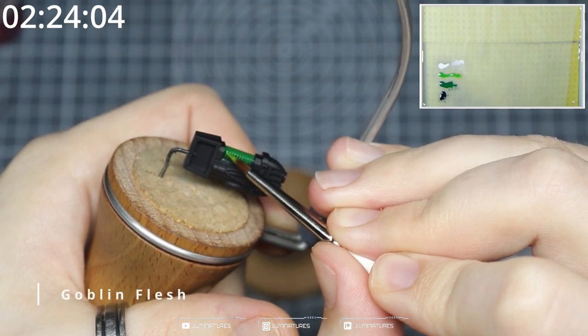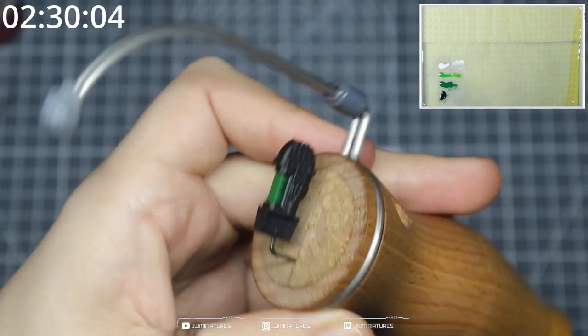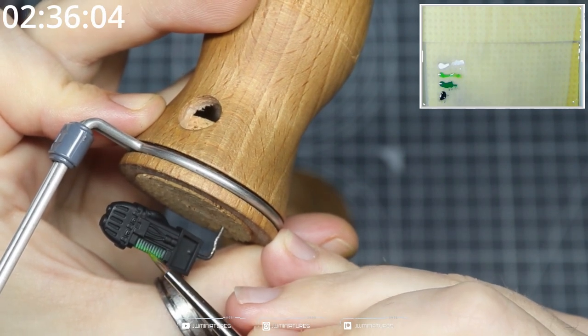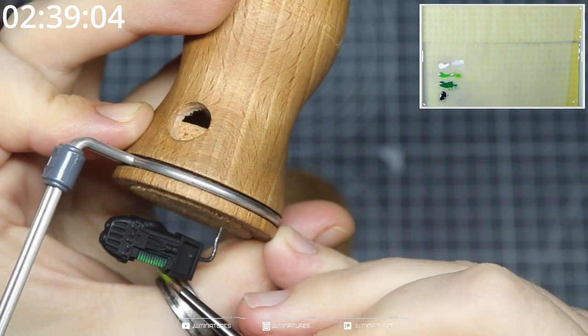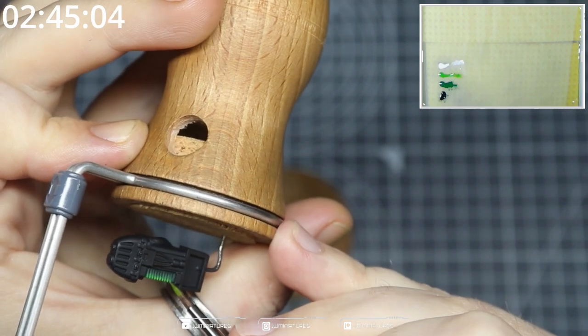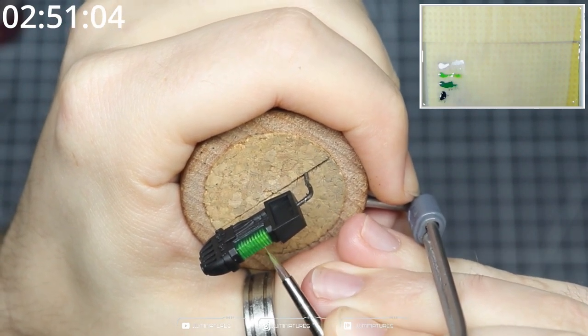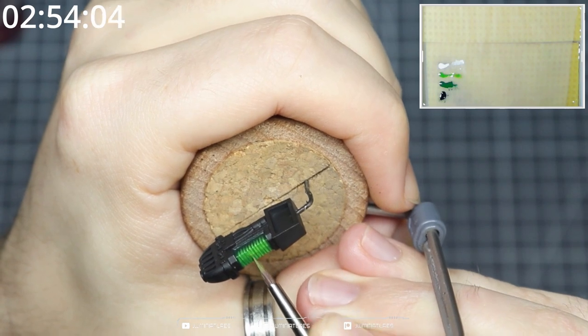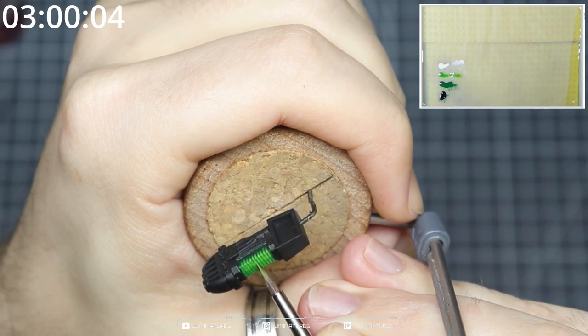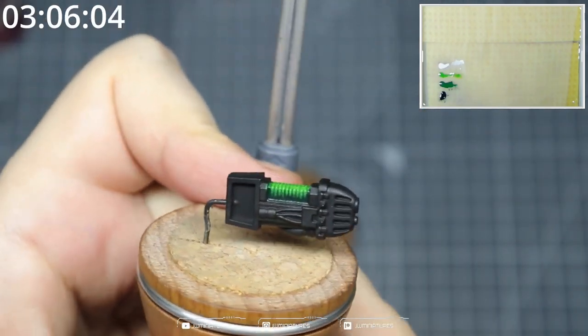Next we're going to come in with the Goblin Flesh and essentially repeat the process on the sides, catching from about halfway up again, pulling the paint towards the top to ensure that we deposit most of the pigment at the corner. Again, this will take a couple of coats to ensure you get good saturation and good coverage from these greens. On the top of the power coils now, we just want to be picking those raised ridges and leaving the Green Skin Flesh in the recesses. I find it easier just to draw over these, but whatever works for you. Again, taking a couple of coats to ensure I have good saturation and good coverage.